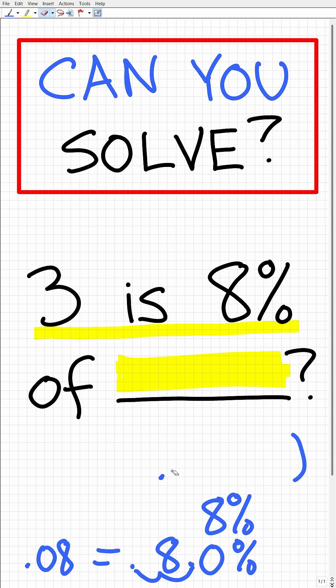So with that knowledge, we can figure this question out, and I'm going to solve this problem by using simple algebra. This is not the only way to solve this problem, but as a math teacher, I think this is the one that makes the most sense to me. So three is 8% of what number? We don't know this number, so let's use a simple variable like X to represent this number.